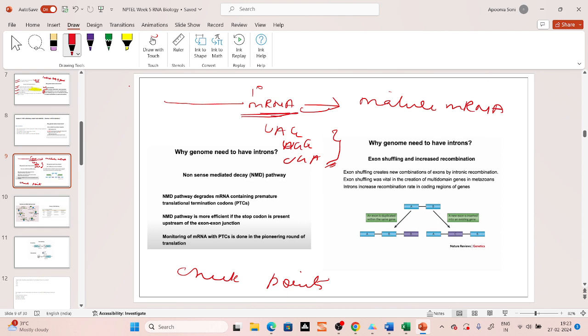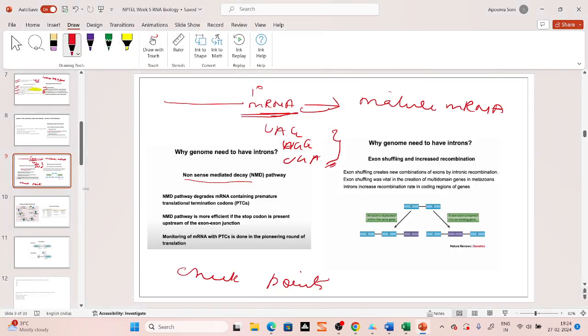Now there is a possibility that you have a completely perfect DNA, but when the DNA is converted into mRNA, at that time there are certain problems. At that time there are certain termination codons which are not completely modified, not completely mature, not proper. Then what happens? Then comes nonsense mediated decay. Now why do you think the name is nonsense mediated decay? Can anybody tell me why it is named as nonsense mediated decay? Does anybody have any clue?